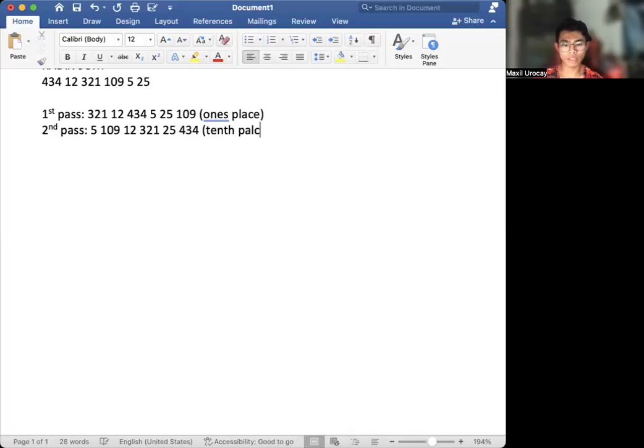What about for the hundreds? That will be in the third pass already. In your third pass, suppose that there is a zero, another 0, 0, as the basis. So it will become 5. Then suppose that there is a 0 here, so it will become 0, 1, 2. Suppose there is a 0 here, it will become 0, 2, 5. Right? What about there's no 0 anymore? 1, there is 1. 109.